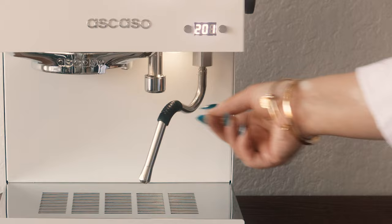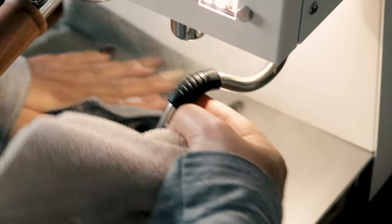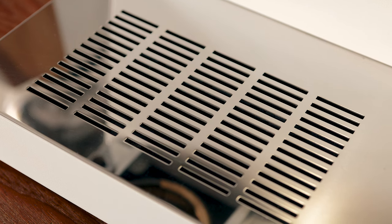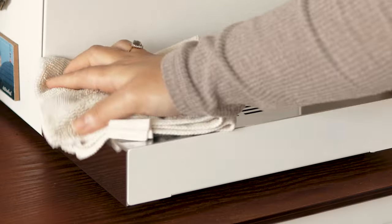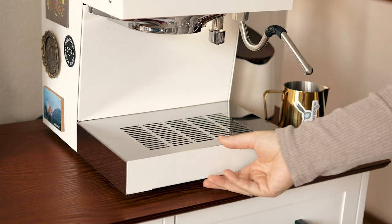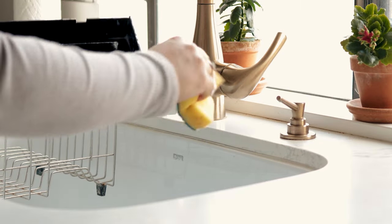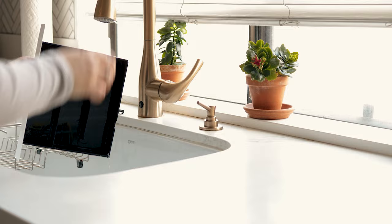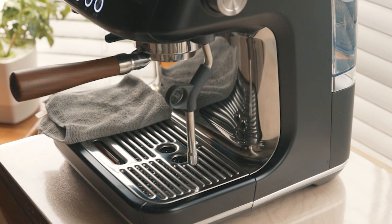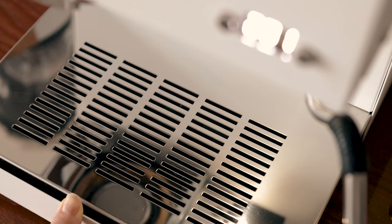The steam wand isn't cool touch per se — it gets warm, but you can definitely move it around and not burn yourself. Down here we've got the polished steel drip tray grill, which is much easier to clean than to say. This part cannot be removed, but the drip tray is easy to pull out and clean. It has a powder coated steel front but is otherwise plastic, so it's pretty lightweight. Coming from a Breville machine, I was used to the drip tray indicator which tells you the drip tray is full, so I immediately noticed that it's hard to tell how much water is in here. But the tray is surprisingly big, so I don't have to empty it more than once a week.